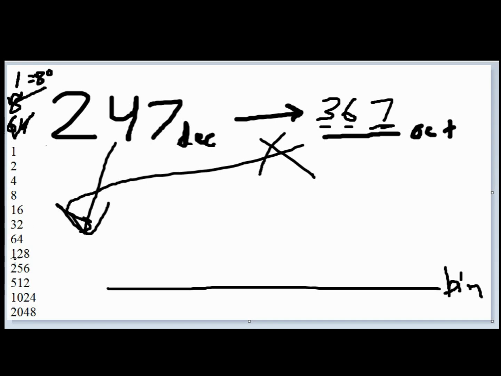128, thank you. So we're going to take the 128's place. Now, obviously it only fits into it once, right? It can't fit into it twice. If you find that you get to a number and it fits into it twice, you're wrong. Retry. Because binary only has 1 and 0. So I'm going to go ahead and write the 1 for the 128. I'm going to check this off.